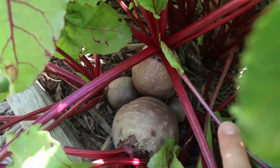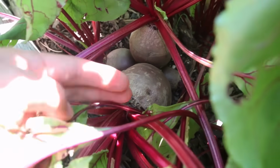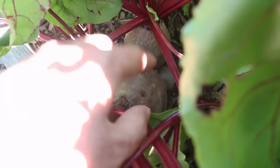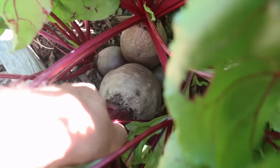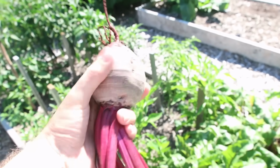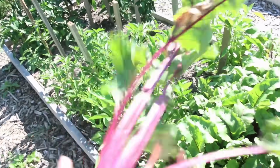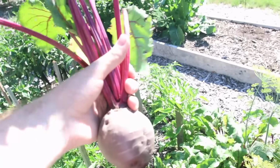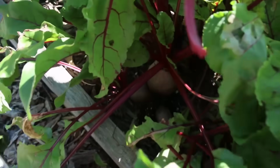Check it out. See that? Do you see how they actually just come out? They don't come straight up, they come out. And that's because they're pushing themselves outwards as they expand. Check this out, look at this. There's one. Look at that beet. It's absolutely insane. Look at that. Heck yeah. That is incredible. And then here's another one.